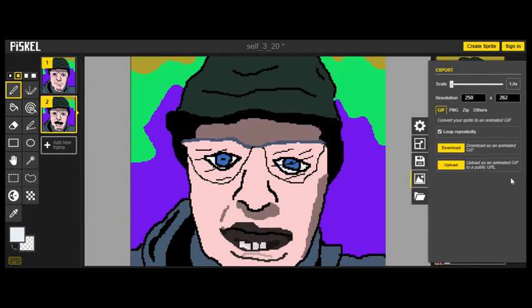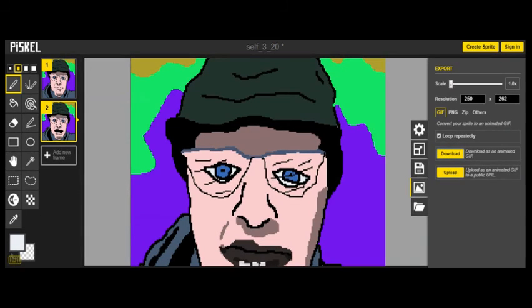I am going to go here to the export, and the option here, and again, here's how you choose, is download as an animated GIF. And if you do that, you'll notice at the bottom of your Chrome browser, it's going to give it the file name that you gave it, and it will download at the bottom. And once you've done that, show in folder, and you can move that to a place where you know.